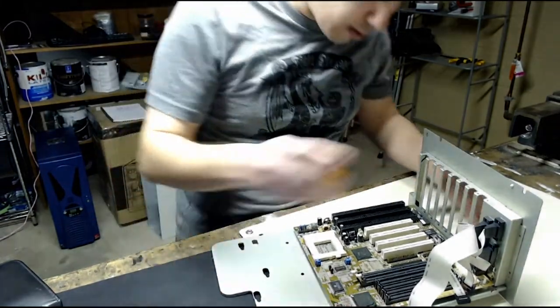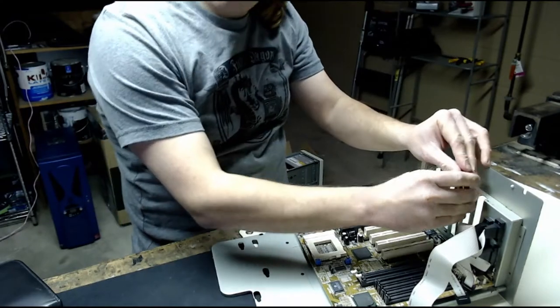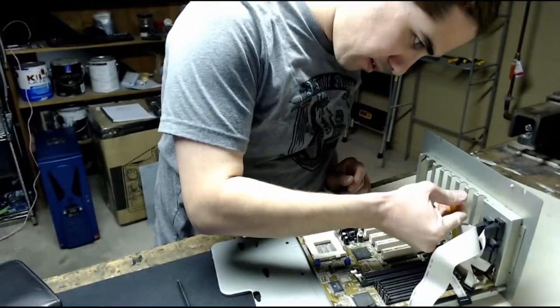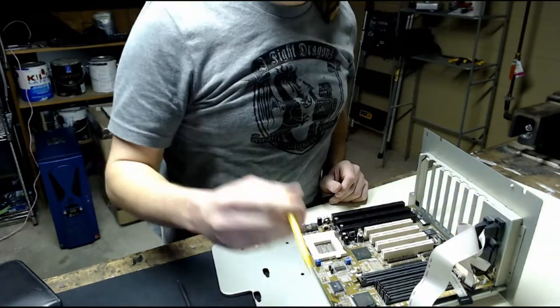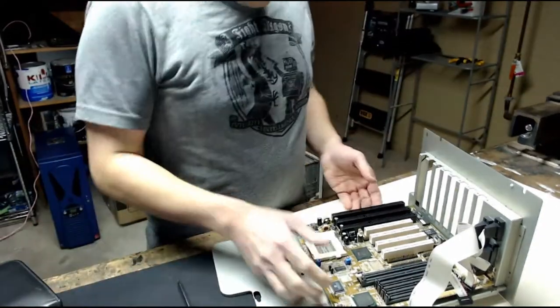Screw is a little stubborn. This camera angle is okay. Again, it's just a webcam that's sitting on top of a monitor. So, eventually I will get a real camera, or I think I could mount this onto a tripod mount, but that's fine. There we go.